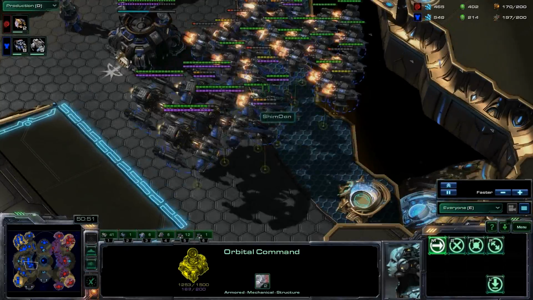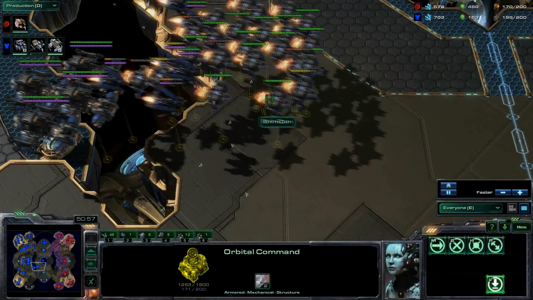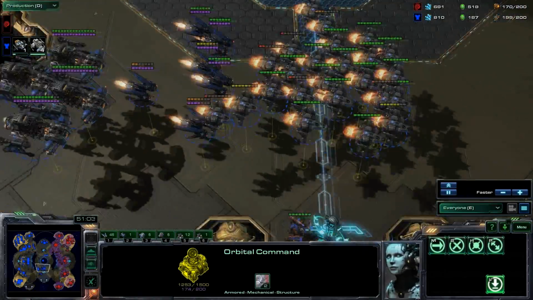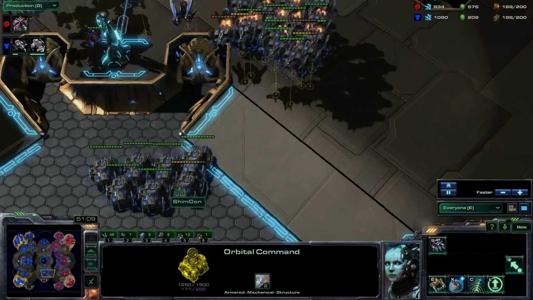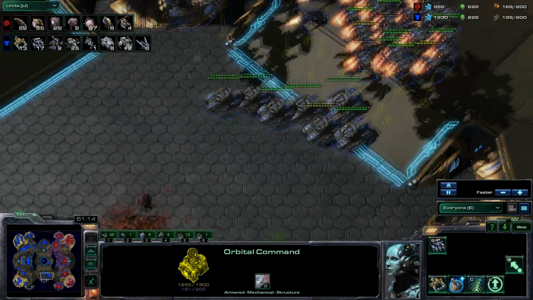And I think right now that WarMech realizes what kind of army Shimoon is playing around with. That's a lot of Vikings, that's a lot of battlecruisers, and that's a lot of Ravens. At this moment in time, you really need to start to make a lot of Corruptors to combat that, and we do have, I think I saw at least 40 Corruptors being made right there.